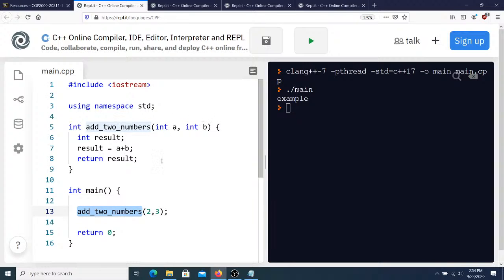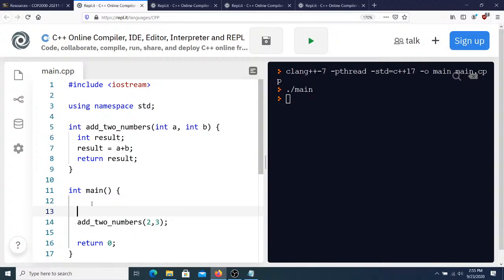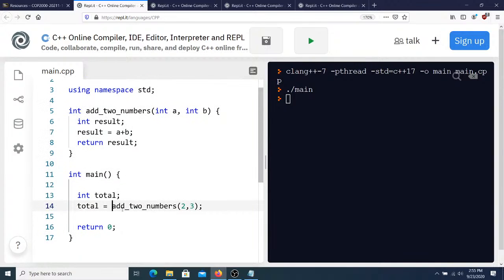And a and b, well, we're just going to pass it the values 2 and 3. When we run it, nothing interesting happened. Why? Remember, it returns something out the other end. We kind of ignored that, but let's store that and let's do something with it. So we'll say int total is equal to whatever this returned, and then we can see our total is total.